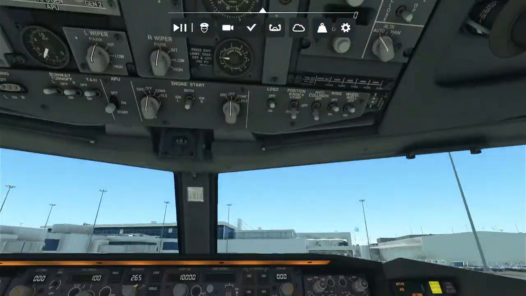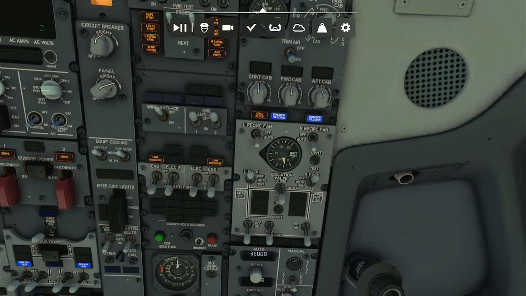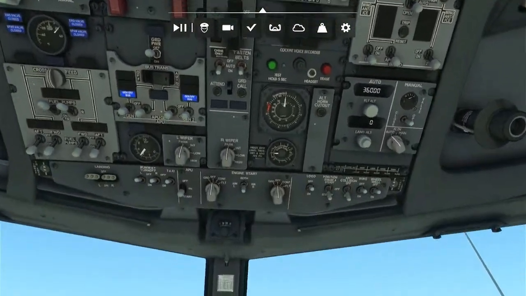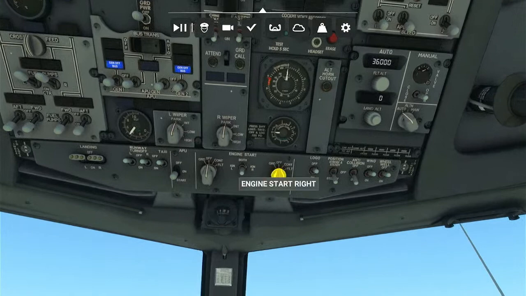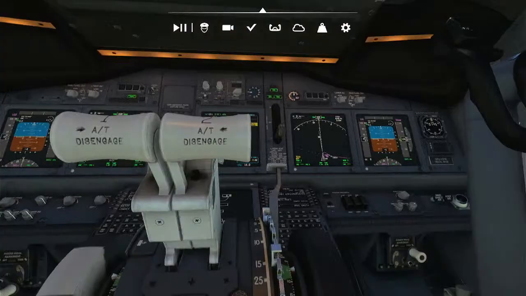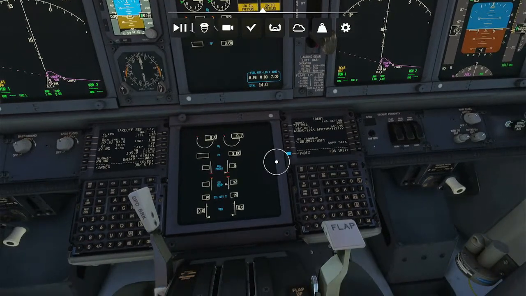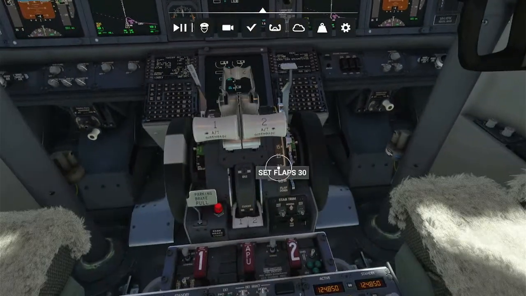Alright, let's turn on the other fuel tanks. Nothing in the center. Alright. And that. Okay, let's fire up some engines. Alright, let's turn on some fuel.